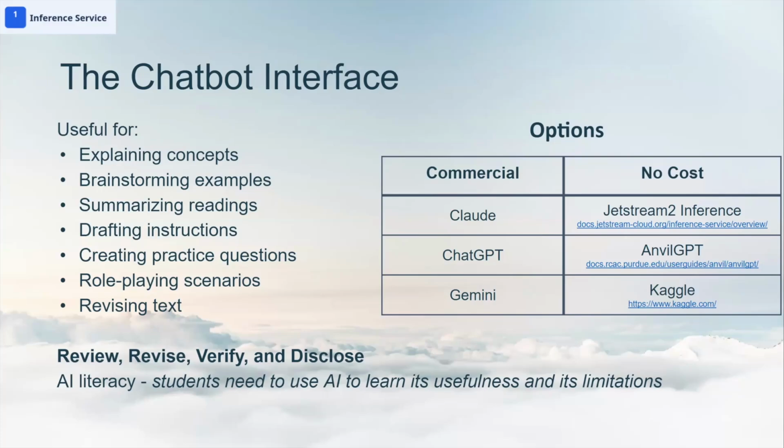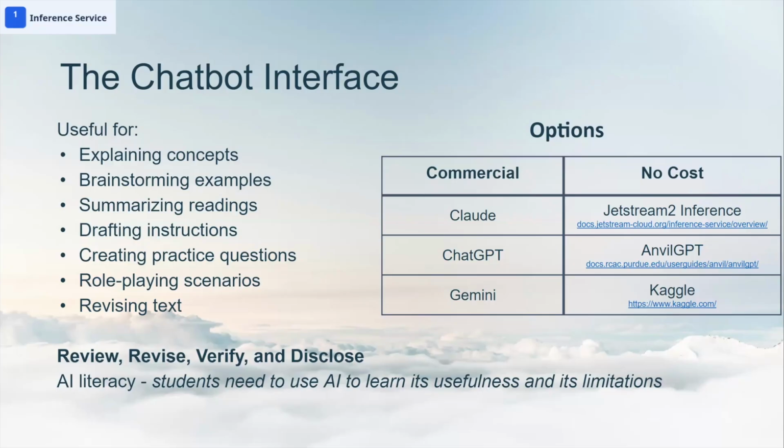One is that Jetstream2 does have an inference service, and this is available to anybody with an Axis ID. I linked to the documentation page there, but this will also have a link to the inference service. There's a chatbot interface, and we also have in our docs how to get access to the API. You will need to actually have a Jetstream2 allocation to use the API portion of it. But even if you don't have an allocation, you can use the chatbot interface as well. And we run open weights models. Of course, we don't have ChatGPT or Gemini. We run open weights models on our own hardware.